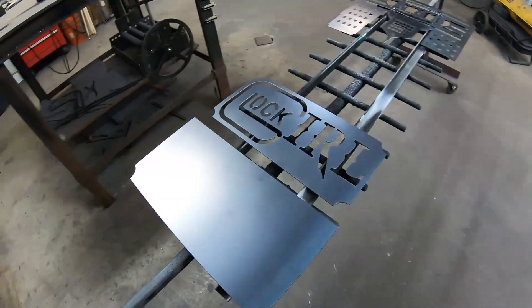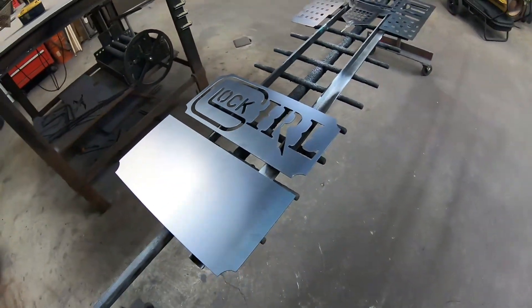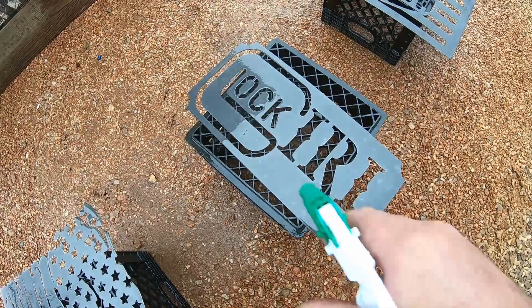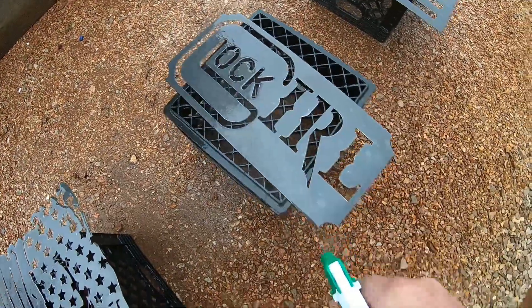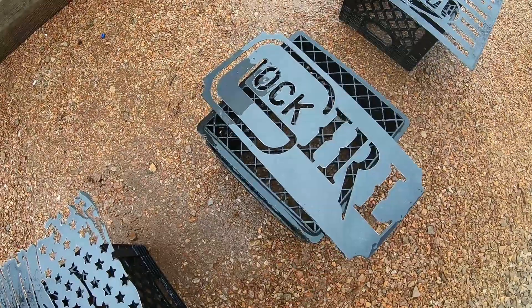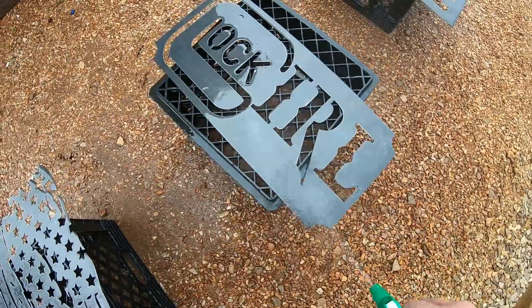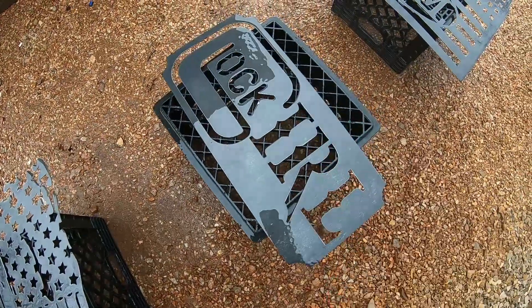But you've got to stick with us — it's maybe a new color. We'll see how it turns out. All right, on the Glock Girl — getting her all dolled up, getting a little etching solution on there, the old magical solution. Get this mill scale off here so we can get this metallic color on there and see what happens.